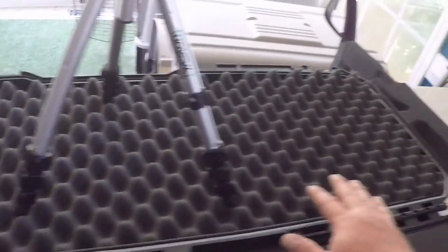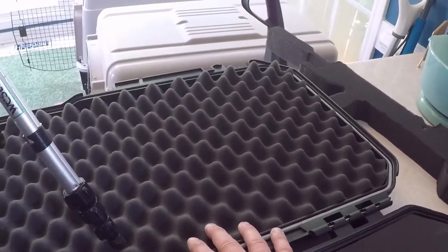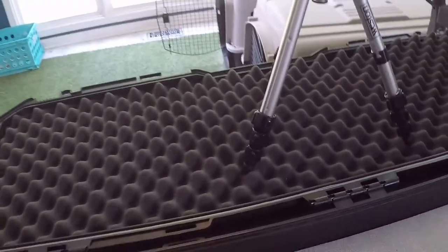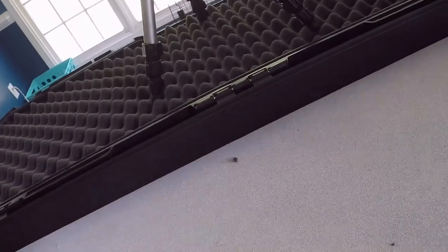I'm actually going to use the pick-and-pluck foam up top because it's flat, and I'm definitely going to paint it. I'm going to have a Russian star because we are talking about a Kalashnikov weapon system here. The foam — primer white. If you're going to do any other color other than black, I would definitely prime it white just to get more of the richer color out of it. This stuff soaks up the Plasti Dip pretty well, so you don't want to waste your Plasti Dip and end up with a dull color.